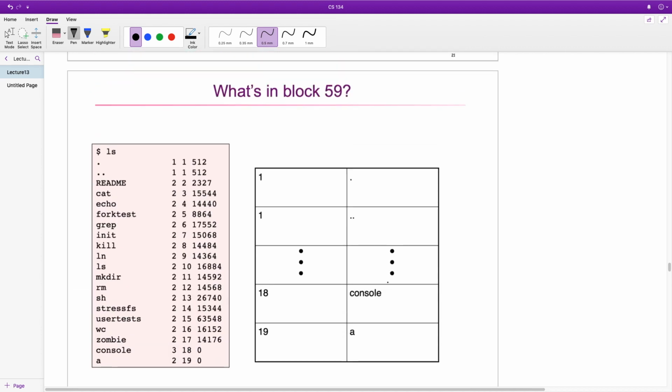So what's in it? We got a bunch of stuff. If we do an ls, it's kind of handy because the ls for xv6 prints out inode numbers. So these are inumbers.